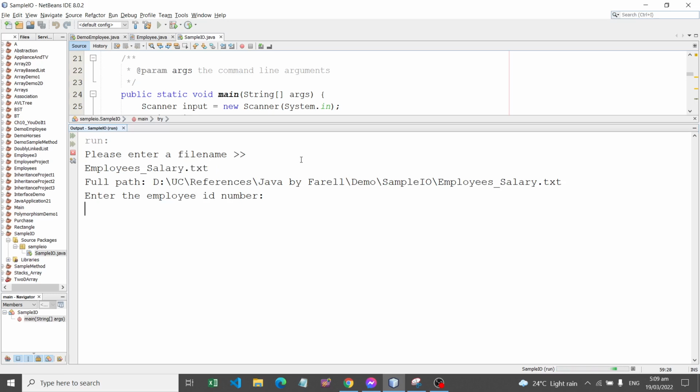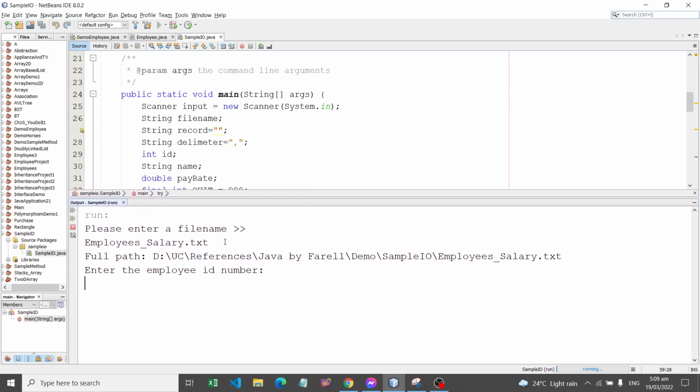From the relative path, it is being converted to the absolute path. So now it's expected that the file is being saved with the file name employee salary.txt under this folder name where our program is located.